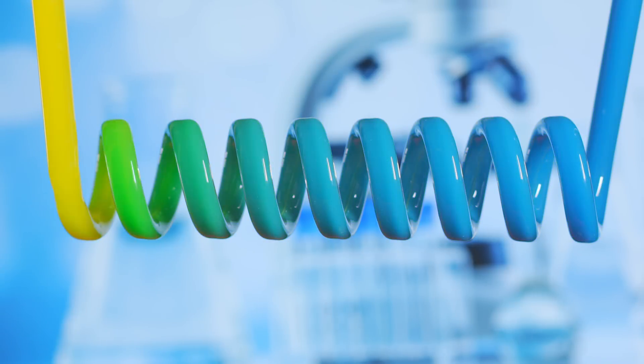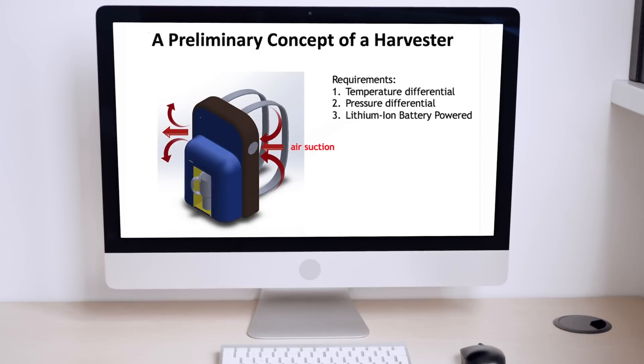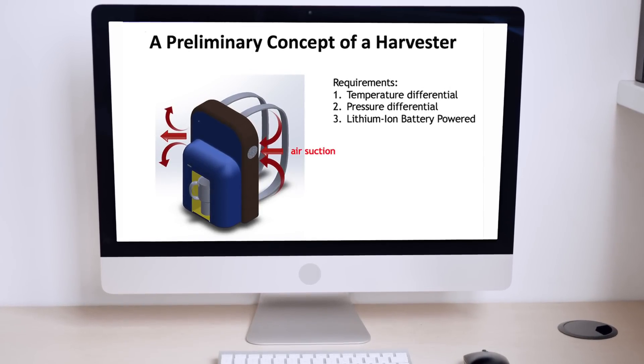Best of all, they require no electricity. However, Wong is developing a system that could use an electric cooling device to help cool the fibers, increasing the amount of water they can collect even further. Because this technology is still in the experimental stages, getting into things like cost per unit can be tricky, but the researcher's goal is to create a system that is lightweight, durable, and cost-effective. The increased condensing abilities mean that these nets can work in areas that aren't particularly humid. In fact, according to Wong, these materials will work in areas where humidity levels are as low as 4% — that is bone dry.